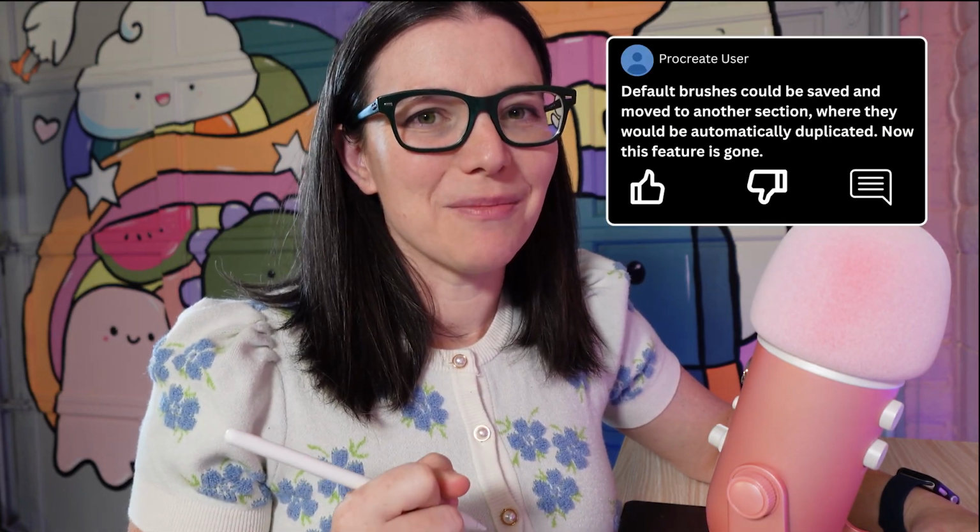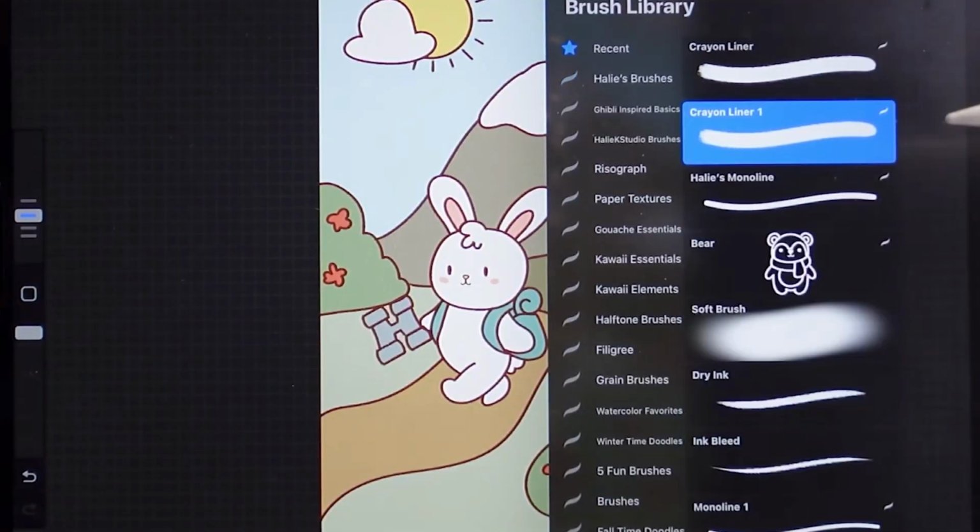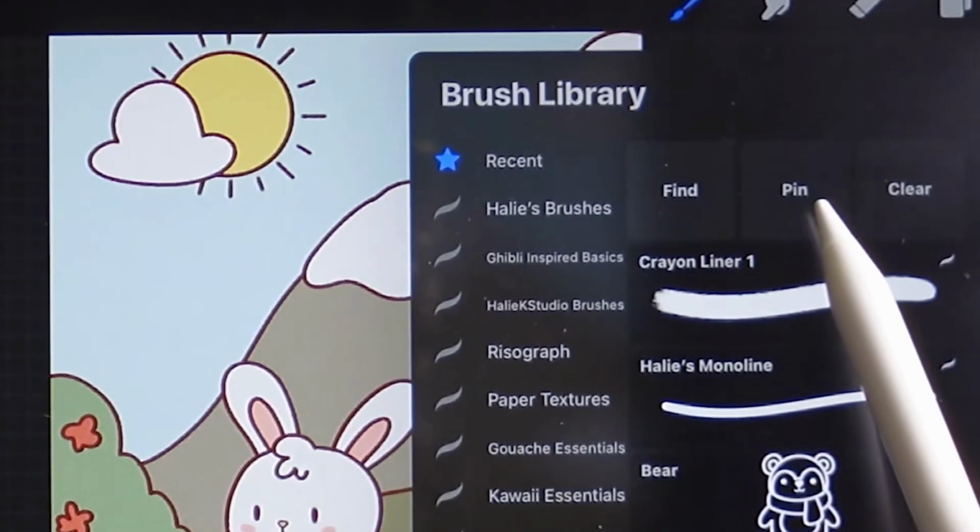However, this change has caused a bit of confusion within the community. On older iPads, some users noticed that every time you moved a default brush, it automatically created a duplicate of that brush. So you'd always have a factory-safe version of one of the Procreate default brushes. But here's the thing, not everybody had this behavior. I personally could not replicate this or ever recall having this happen to me. Depending on your iPad model or your version of Procreate, the brush behavior was a little bit different, and some people never saw this auto-duplicate at all, and I'm one of those people.